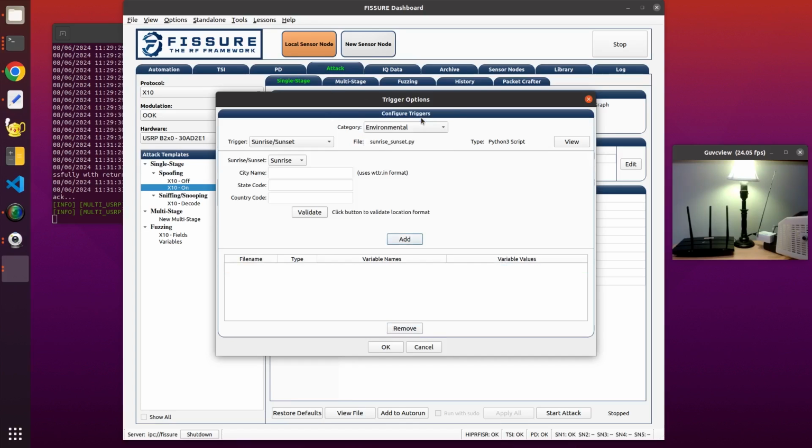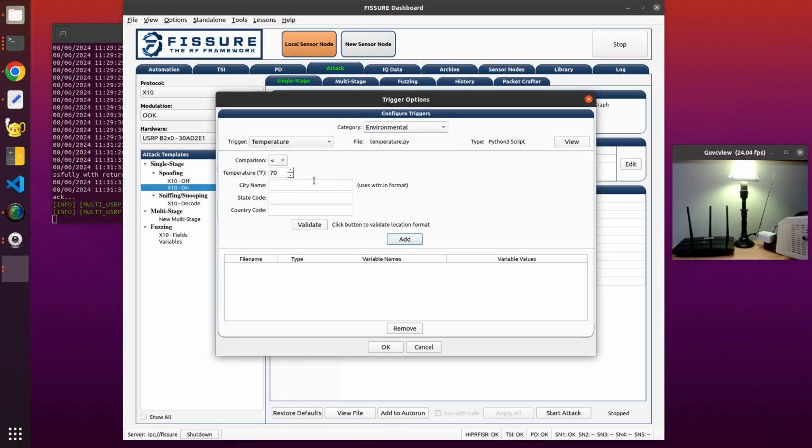Let's do some more here. So these environmental ones, you need the internet for. So if you want to do Las Vegas, you can validate this format. It'll give you a valid answer if it's right. Sometimes you don't need the state. Sometimes you don't need the country. Sometimes you do. Like if you have Rome, it could be lots of Romes.